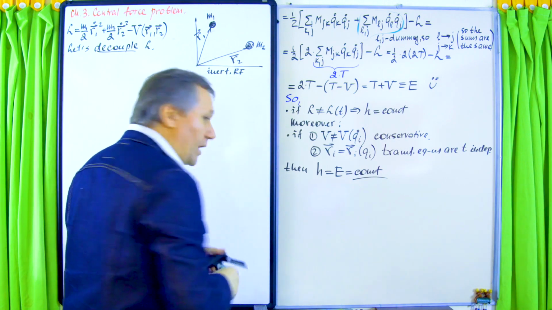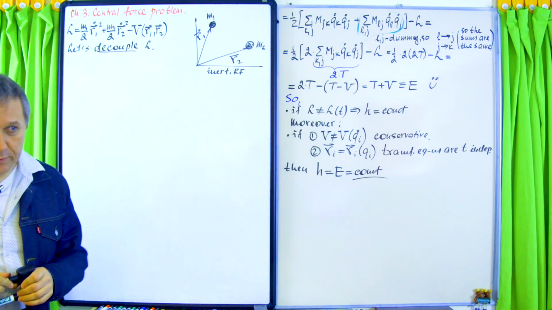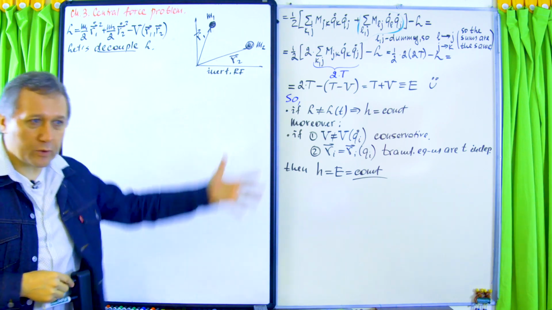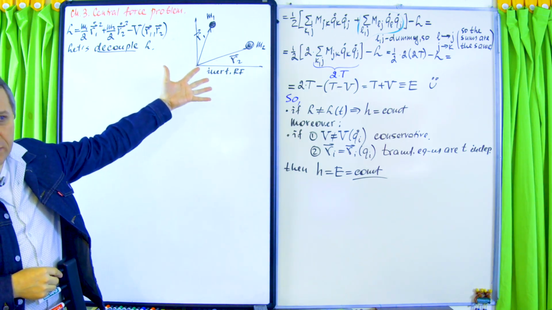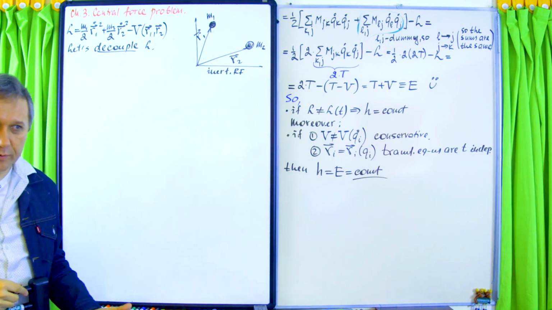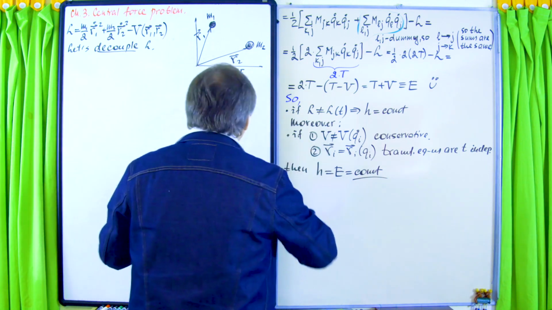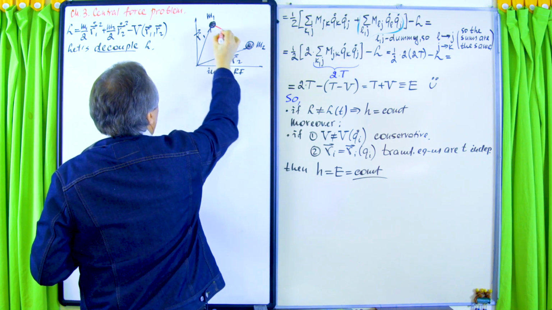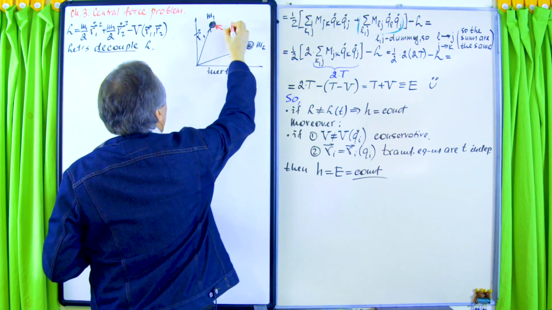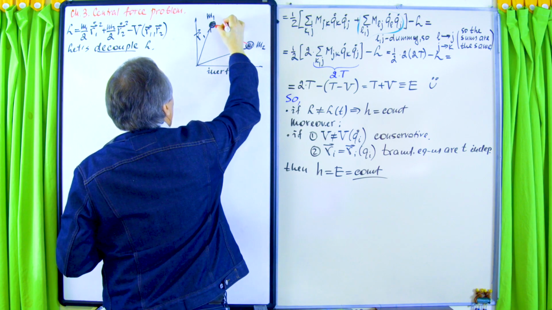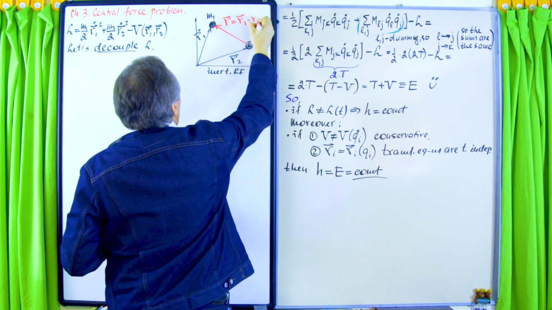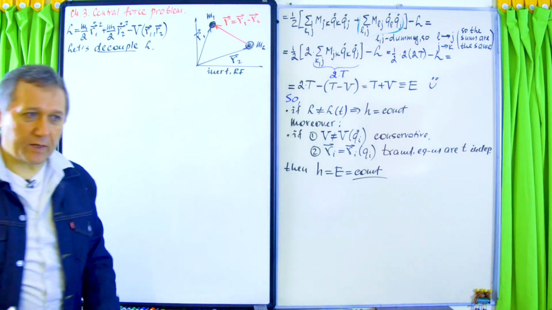And in order to decouple, we need to switch coordinates, of course. We cannot reduce the number of coordinates. No way, because there are no constraints. So anyway, we will end up with six coordinates. But we will pick the best ones. And they are going to be these. First we are going to introduce the relative position vector, which is r equals r1 minus r2. The relative position vector will be the first.